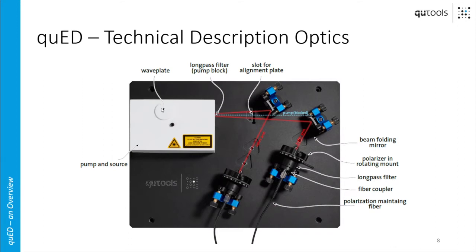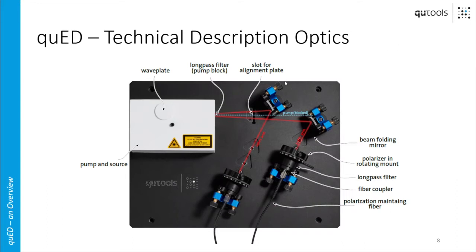There's a small lid you can remove to get access to the wave plate, so you can put it in a different position without removing the whole white box. The emission cones of the down-converted photons hit a mirror and are then coupled into single-mode fibers at a fiber coupler. In the beam path there are three slots on one side and two slots on the other to insert polarizers or other optical equipment. There is also a slot for an alignment plate — you just make sure that a beam from the detection side hits the right spot on the alignment plate and alignment target, then optimize using the screws on the mirror and coupler.